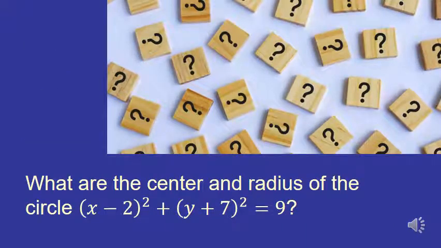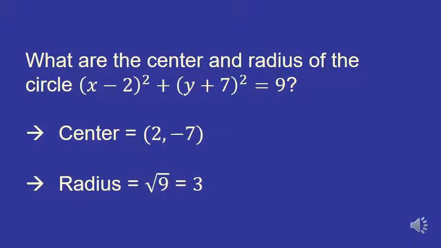Another question here. This time I'm giving you the equation. You need to figure out the center and radius, and the equation is x minus 2 squared plus y plus 7 squared equals 9. And again, I just remembered the center's got to be the opposite, and at the end of the equation it says r squared. That's how I know the center has to be 2, -7. And since r squared is 9, we've got to do the square root of 9, and that means my radius is 3.